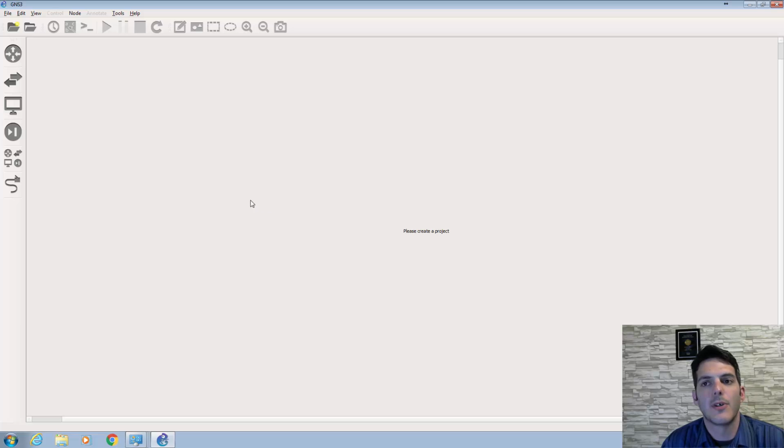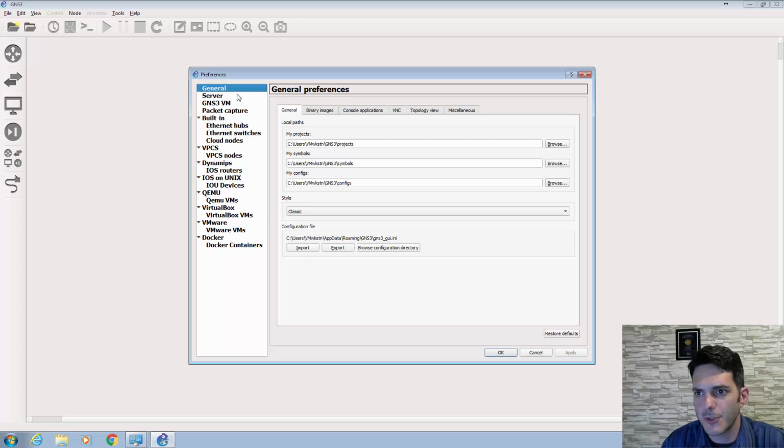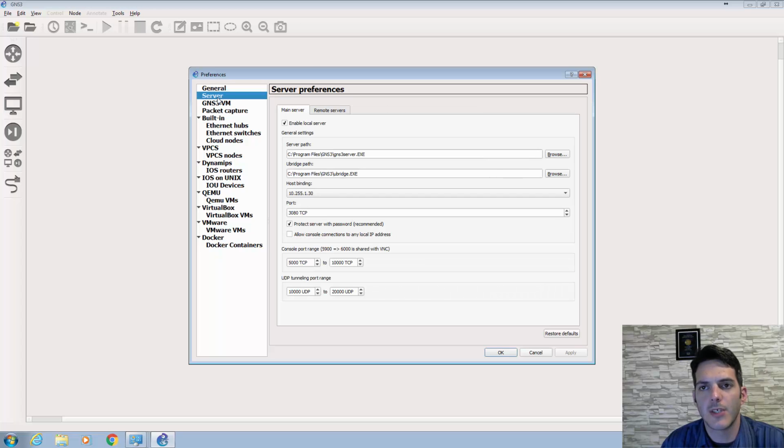Now that I've got this loaded, I have to go in here and do a couple of things. If we click on Edit, go to Preferences, go to Server. One of the things it does when you choose that middle option, which is run IOS locally, is all the mappings for you. But in my trial and error install, I didn't do any of that, and I was having a lot of problems. One of the things I learned was this host binding has to be pointed to the IP address here, and you have to allow connections to any local IP address. That will allow my computer and this computer, which are two different physical machines, to communicate with each other.